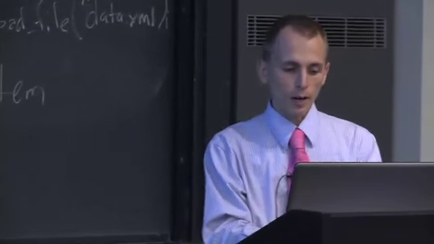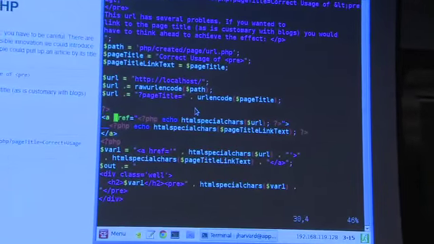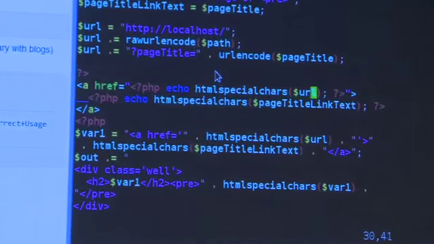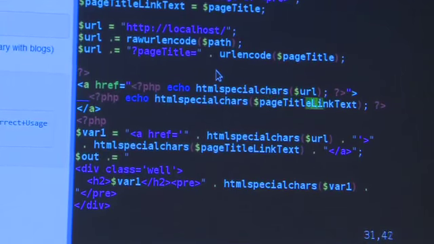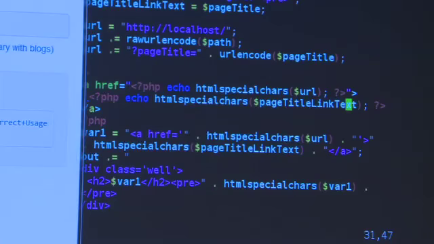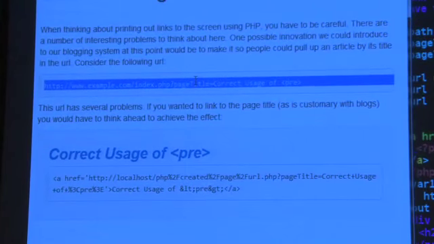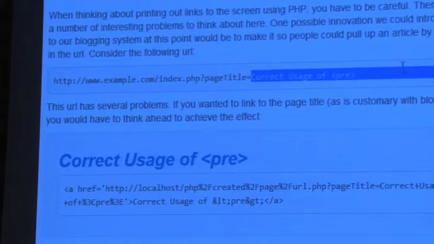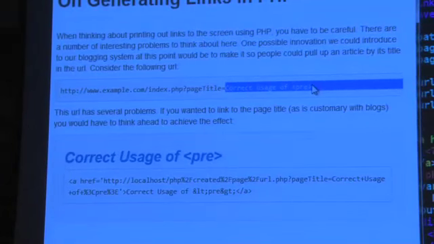And then finally, when you actually make the code that's going to link out to the page, you want to echo the htmlspecialchars of the URL and of the link text, because the assumption here is that the next version of the Model View Controller application is going to support these page titles. So someone could enter in a title here that would then be echoed out to the screen in a link.